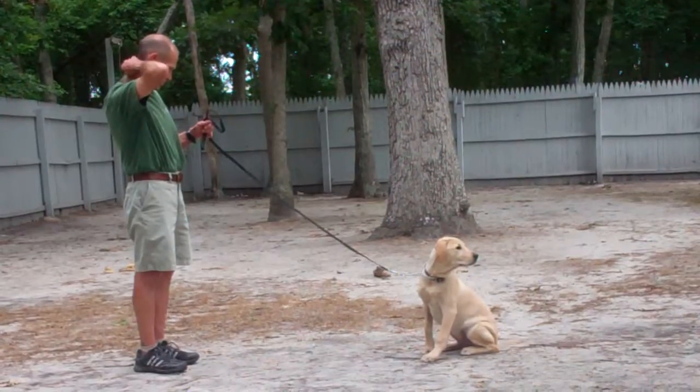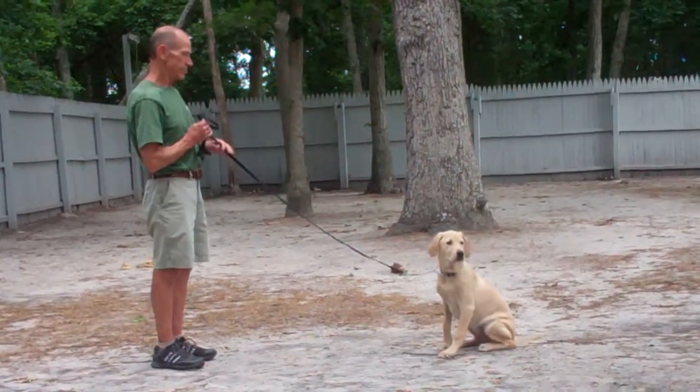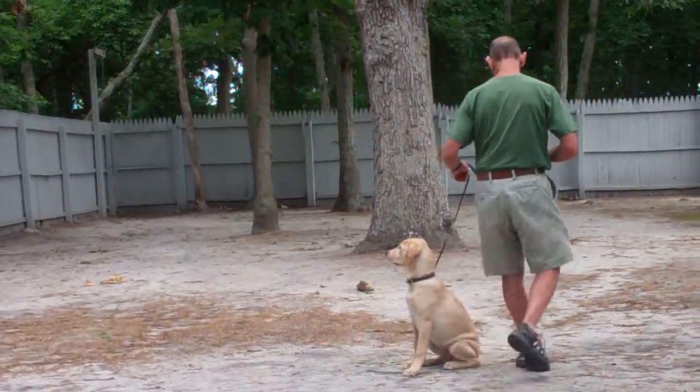This is a great command to help build up her ability to stay for longer periods of time. You want to start at about a 1-minute time increment and slowly increase your time for her to stay in a sit stay to about 3 minutes.